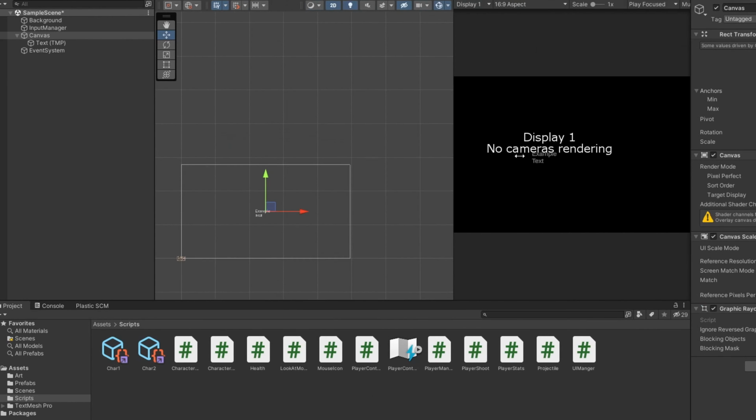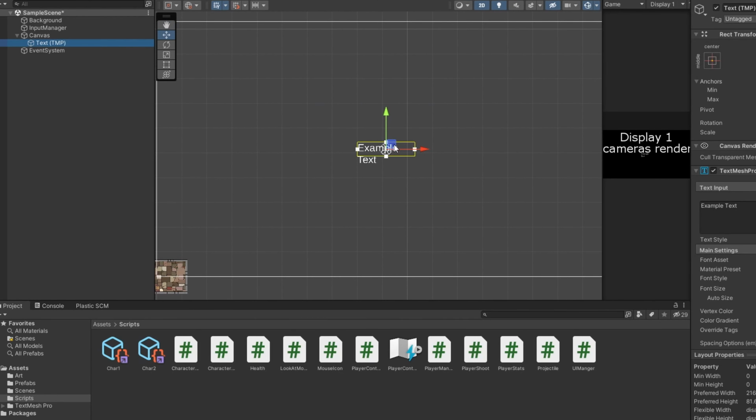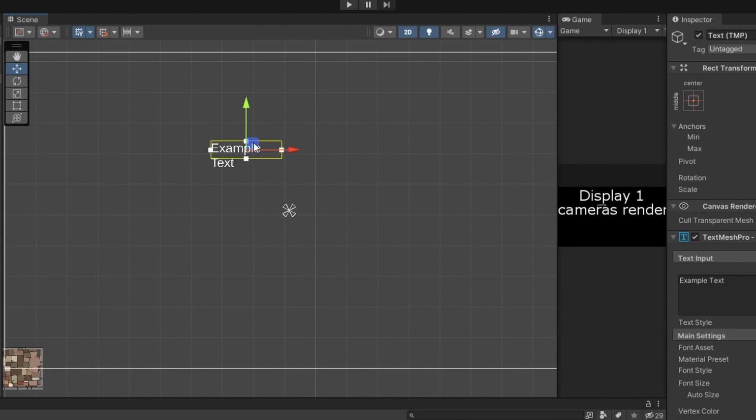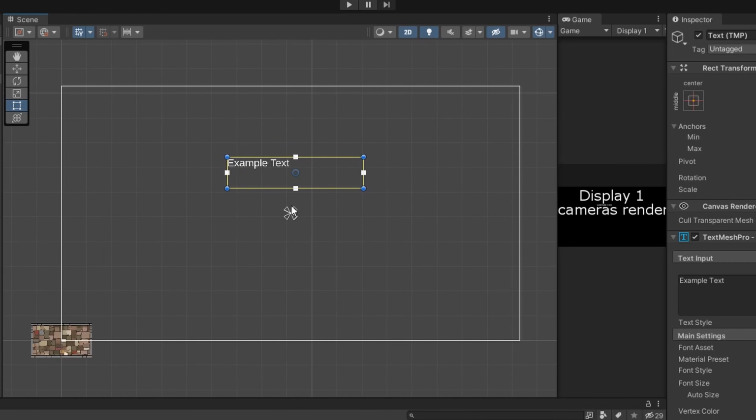So if you notice, I'm going to zoom in on my text here. When I select my text, I've got my actual text widget here. I've got my box, which is the text area. You've got your font size control. You also have these anchor points right here. What it tries to do, and you can see as I move my anchor a little bit, it is going to offset the text a set amount based on the percentages shown. So right now, it's going to always try and keep its point being from the center of the screen.